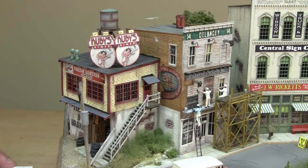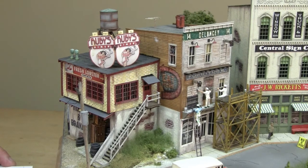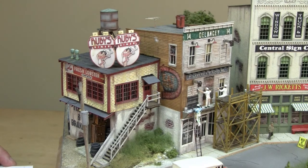Okay, now we have an elevation of the sandwich shop and furniture shop on the top of the page, and then we go down to interior bracing. You want to make sure, as with all the interior bracing, that you follow all the setback dimensions that it shows on that next building, so the bracing doesn't interfere with each other and you get a nice building that'll go together. And the next one down is the front storefront. It talks about how you lay up the pieces.